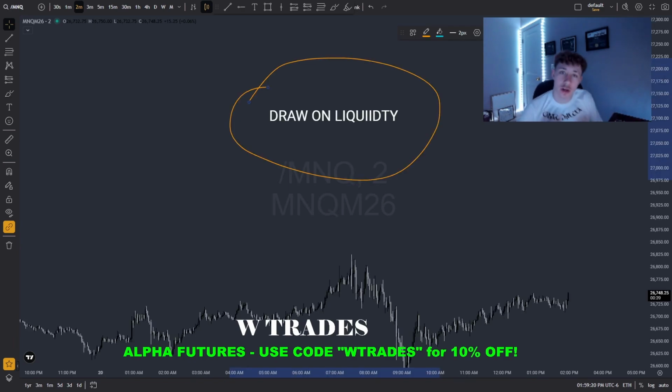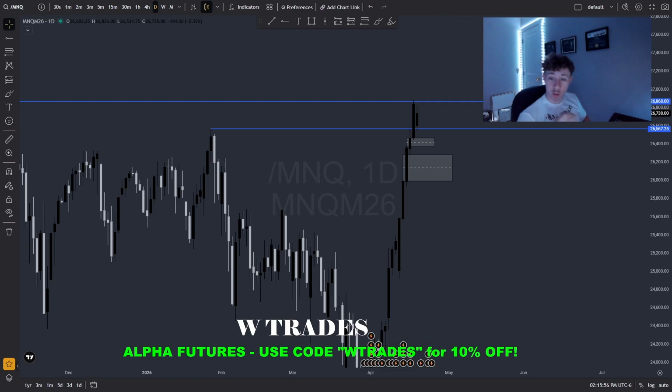Very first thing we're going to touch base on in this trading workshop is draw on liquidity. The reason we're starting with draw on liquidity is because you can't go into the market or pre-market before you're trading without a draw on liquidity or a daily bias. So you're probably wondering, how do I find my draw on liquidity for the day? If you guys understand what I'm about to show you, you're going to have a strong idea in every single trade that you take on where the draw on liquidity is.